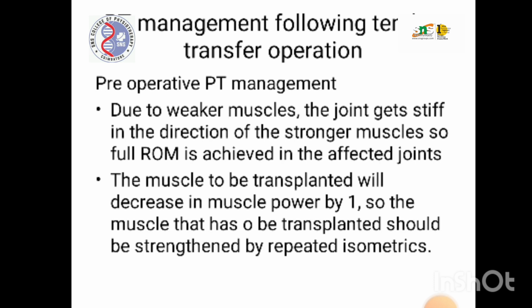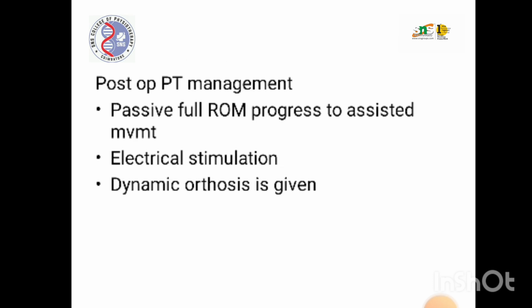Then PT management following tendon transfer operation. Pre-operative management: due to weaker muscles, the joint gets stiff in the direction of the stronger muscle, so full range of motion of the affected joint must be achieved. The muscle to be transplanted should be strengthened by repeated isometrics. Post-operative management: passive full range of motion, progressing to assisted range of motion, electrical stimulation. Then a dynamic orthosis is given.